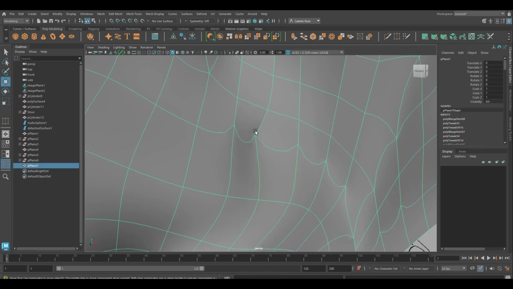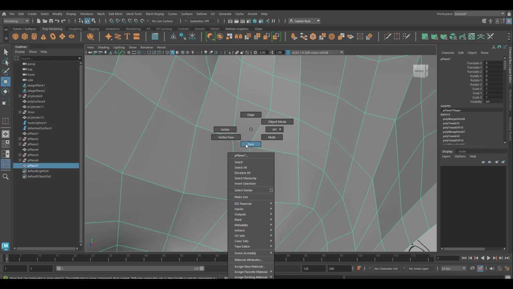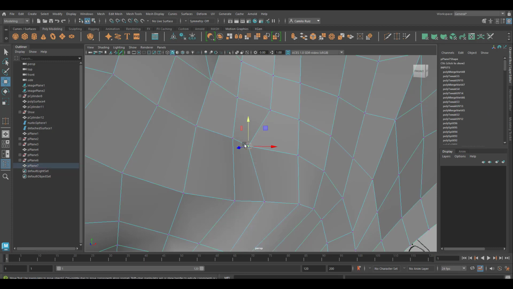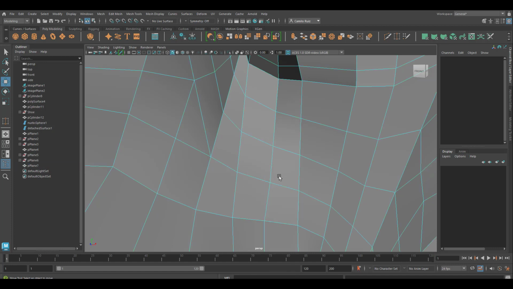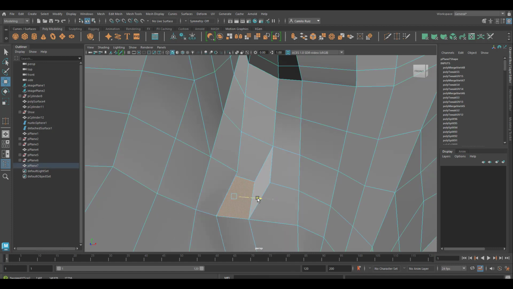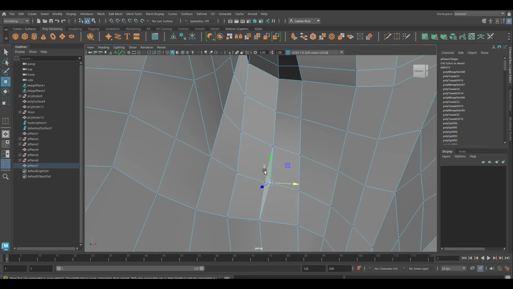You go back to your object mode. Then, well, actually go to vertices. And then try to move them apart so that you can get access to the vertex. And once you have them both, you can merge them together.